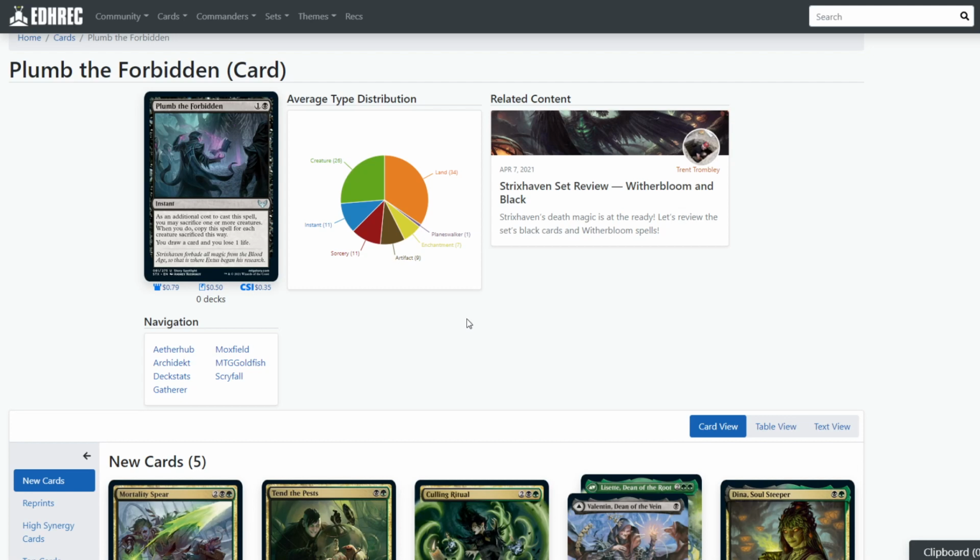So it's 2 mana, with an additional cost to cast it. You sacrifice one or more creatures, and when you do, copy the spell for each creature sacrificed this way. You draw a card and you lose 1 life. This is another way of copying a lot of spells to trigger that Magecraft that can do some pretty crazy stuff. But really where this one shines, it is a good multi-sacrifice card for decks that actually care about sacrificing creatures, which is a huge Golgari strategy, huge Orzhov strategy, huge Mardu strategy, huge Jund strategy.